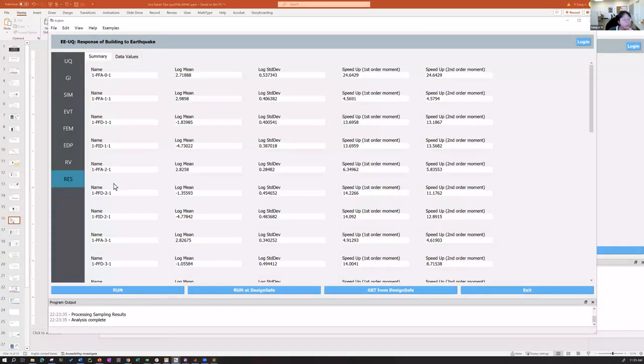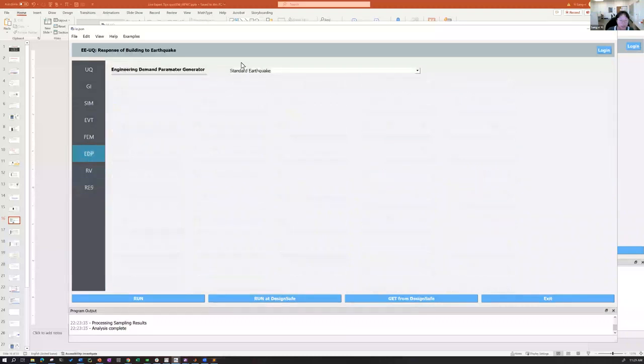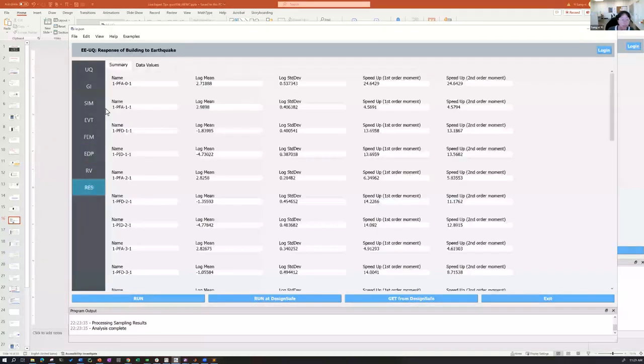Once done, after about 1 hour, this is the user interface you will see in the results tab. It shows you the name of the engineering demand parameters, which was specified here. It's standard earthquake, meaning those are peak floor accelerations, peak floor drift, and peak interstory drift.